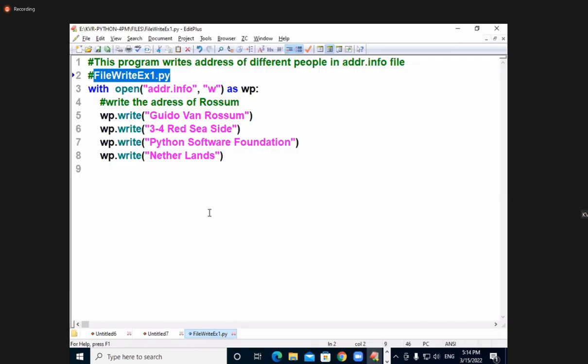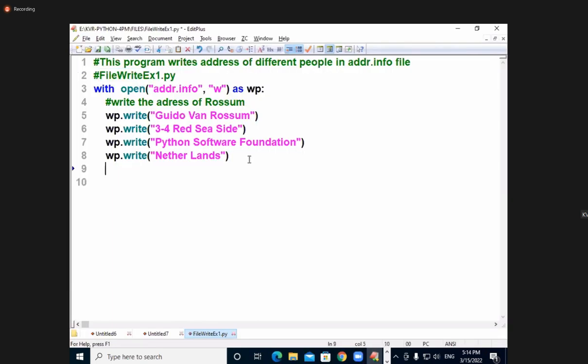And moreover, I want to add one print statement also. Print statement is to what? To show on the console. Write is for what? To write the data to the file. So I am saying \n address written to the file successfully. Verify.